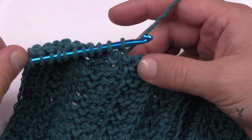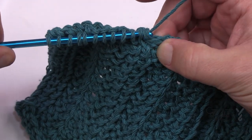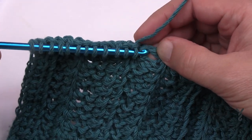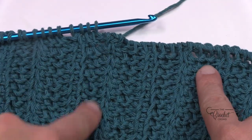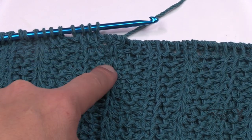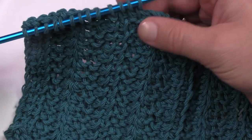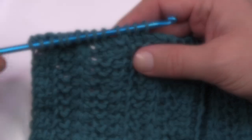Is that cool? That would be how you do the Tunisian twisted stitch or the Tunisian slanted stitch. Let me know in the comments what you think of this stitch. This is a stitch I wouldn't necessarily do all the time, but for the features it creates — as you see here — it's actually pretty neat and worth the time. I only used it like once, twice, three, four times in a row, so I didn't drive myself completely batty, but I still have a nice stitch sampler.